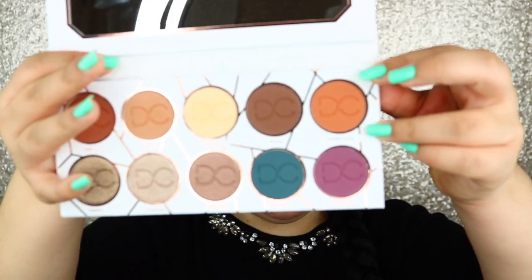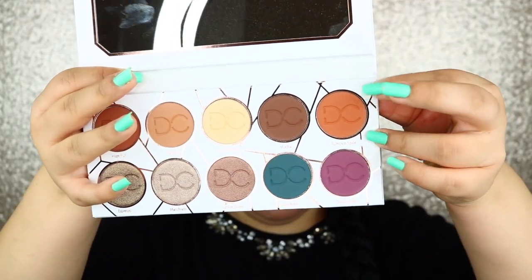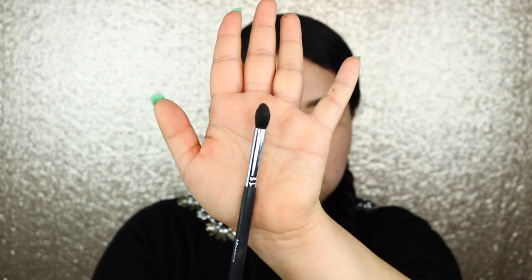Okay, I'm going to go ahead and dive into the pumpkin spice color, which is that one right there. And I'm going to get a smaller blending brush. So I'm going to use this one. This is the Morphe 412 brush. And we're going to add that to the crease just to deepen it up a bit. So going in with pumpkin spice.